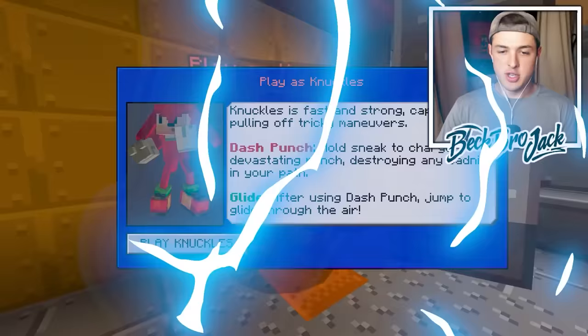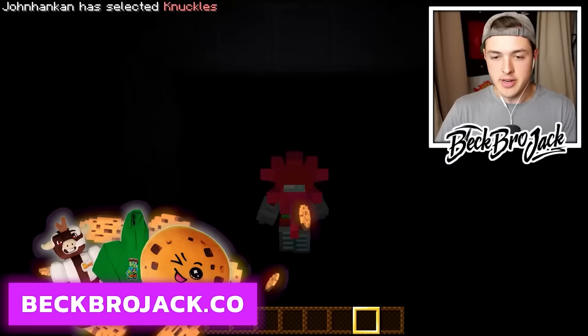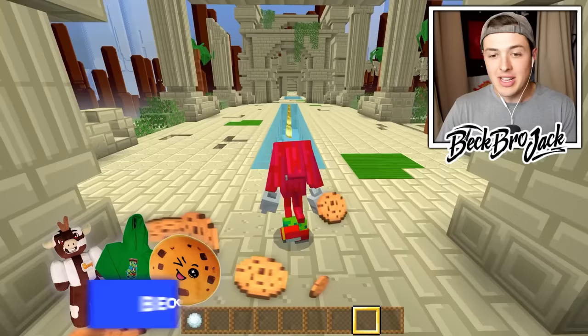To start out, we're going to be playing as Knuckles. You know it's going to be a good day, ladies and gentlemen, when you start out by eating cookies as fast as you possibly can. Let's test out Knuckles' abilities.